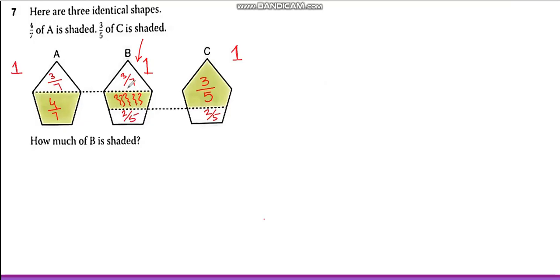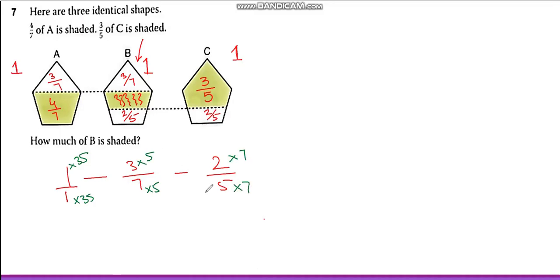So for this middle section, let's subtract 3/7 and 2/5 from 1. So 1 take away 3/7 and 2/5. For this purpose, let's make the denominator same. Let's consider the denominator over here as 1. And the LCM will be definitely 35. So let's multiply it with 35, and then again with 35 over there. And then 7 times 5, and then 3 times 5, and 5 times 7, and then 2 times 7. Now we will see the same denominator like 35 over 35, take away 15 over 35, and then 14 over 35.